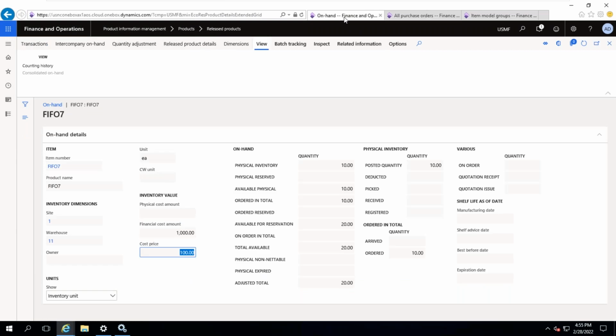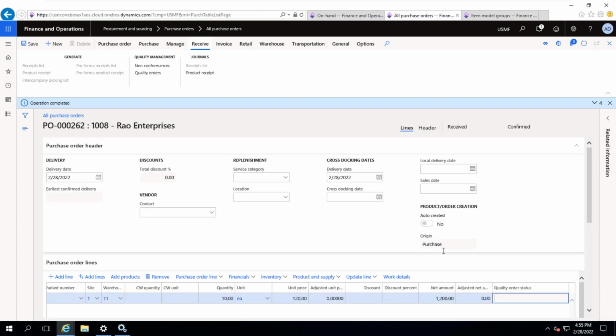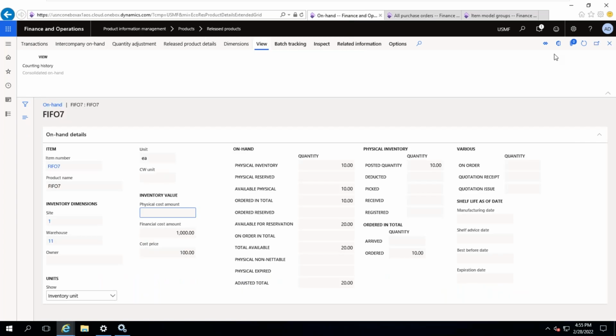Now if you do product receipt and verify on-hand inventory, the expected result is here: it will update 1200. Look at this one. If I refresh, it is 1200, but still it is showing cost price 100, because the financial amount is 1000 divided by 10, invoiced quantity 10, posted quantity 10.